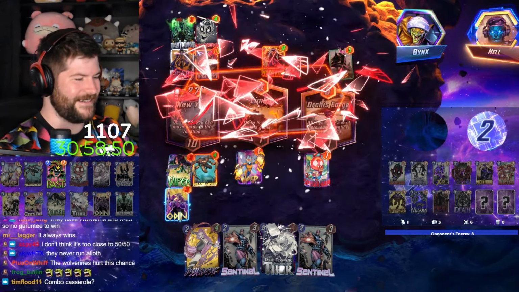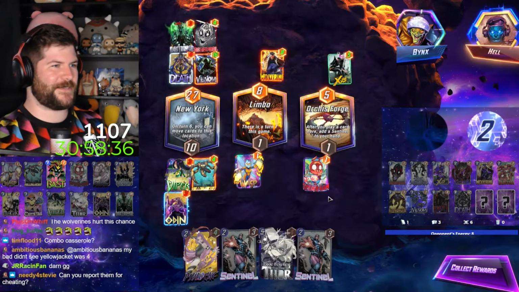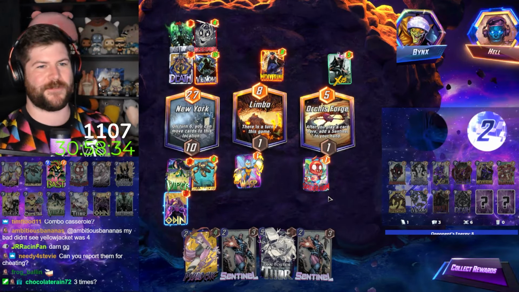Yeah, no, I messed up the Yellow Jacket thing too. You report them for cheating? I mean, that's what I said when I saw the X-23. The Destroyer stuff, because of X-23 Wolverine, it's nearly impossible for it to work. Hey man, if we can hit it twice in a row, we can hit it three times in a row.